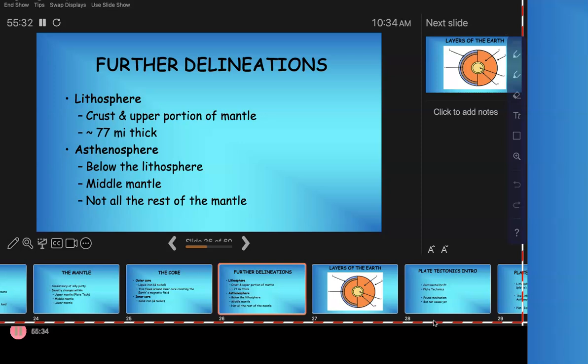Remember we said the middle mantle would be sort of important? It's not the rest of the mantle. We still got that lower mantle that really nobody cares about. But we're on that middle mantle right now. So you've got this lithosphere cracked into pieces. We'll show you the pieces in a minute. And that's resting on something we call the asthenosphere.